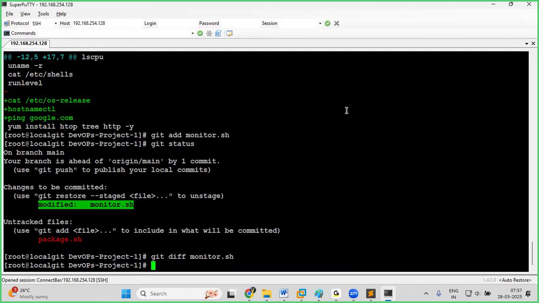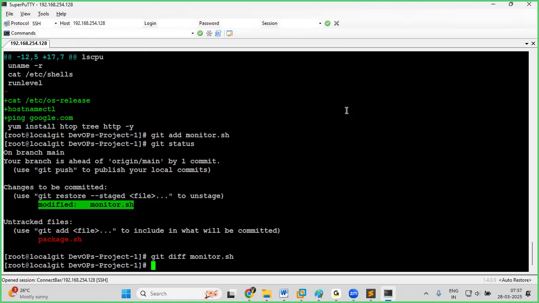If the file is located in staging and in committing, then in this state we can't see any kind of changes or modifications. Okay guys, so this is one step.